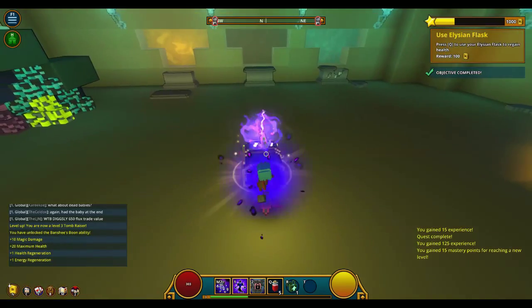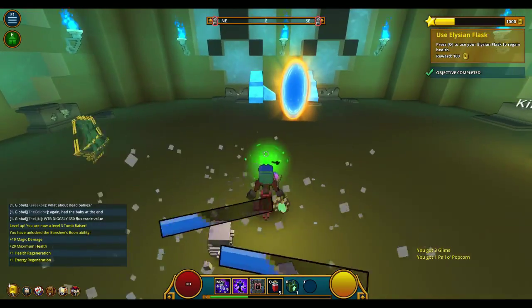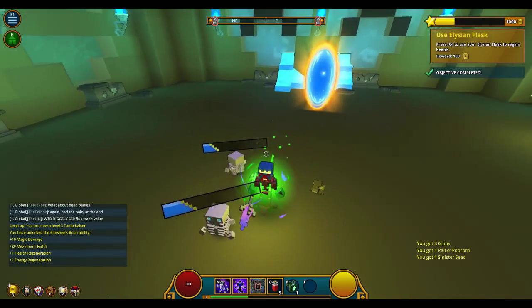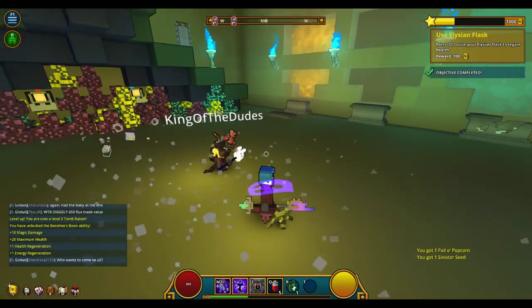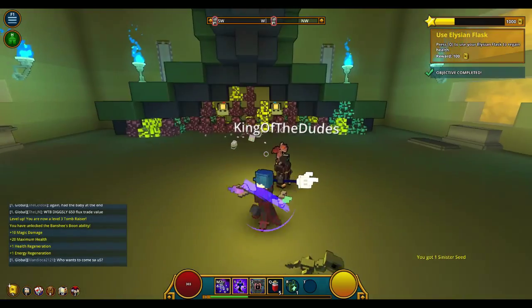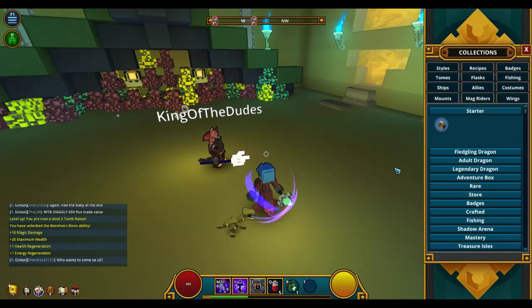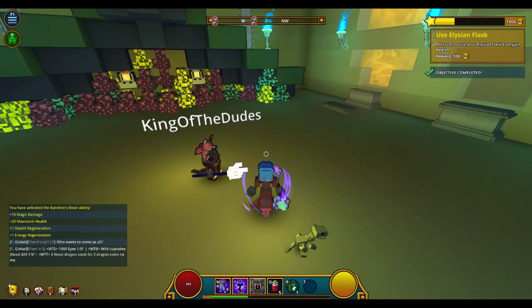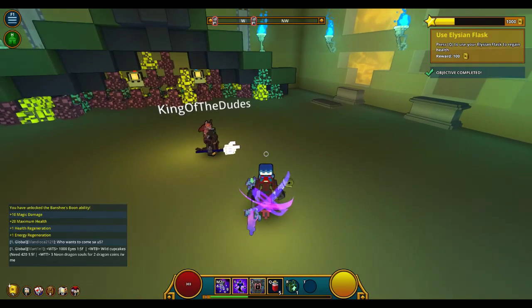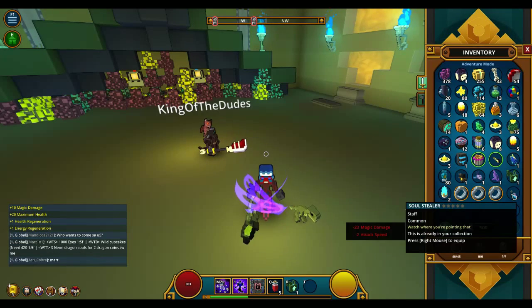Alright, so as you see now, we did beat the boss. I got 2 new little things going on. Now, that staff was actually better than the beginner staff, as always in games. That one was better, so I decided to put that on. You'll see that in a second. I did get to Tomb Raiser level 3, so I got 10 magic damage, 20 maximum health, 1 health regeneration, and 1 energy regeneration. Sorry. So yes, I did level up.